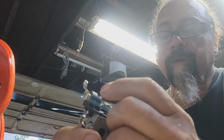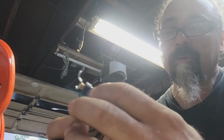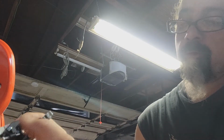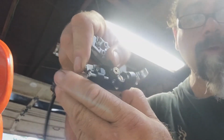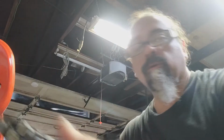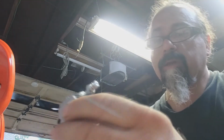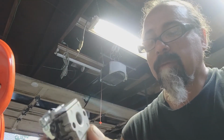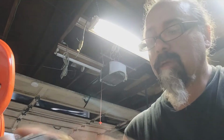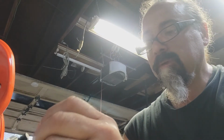This one here that I thought would be the right one required a cable type throttle, which this doesn't have, and it would be reverse. So the way the throttle is, it should have been the other way, and this is not set up to work that way. So we're gonna eliminate that, and this other carburetor here looked like it may have worked, but the way the throttle is set up on this one, it was not the right way. So we're gonna get rid of that one.